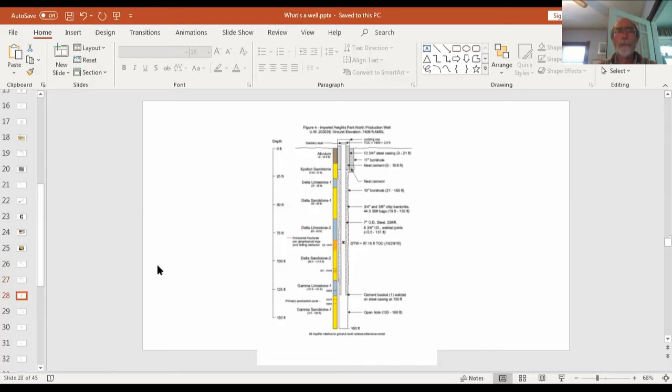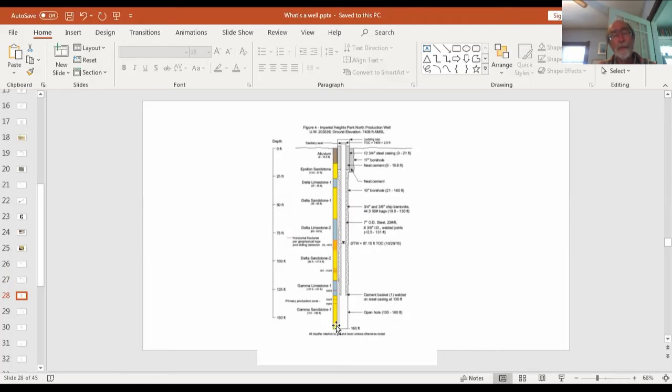Here's an example of a production well from Imperial Heights North. You see that casing sitting there by that little bridge, if you guys are familiar with that Imperial Heights Park. This little triangle symbol is standard for the depth to water, which is what DTW stands for. In this case, we drilled the well through a sandstone, a limestone in blue, a sandstone in yellow, showing all these fractures in red, another limestone, and another sandstone.